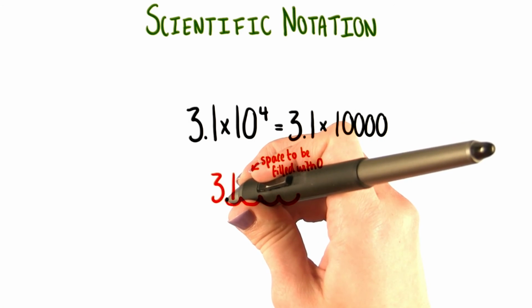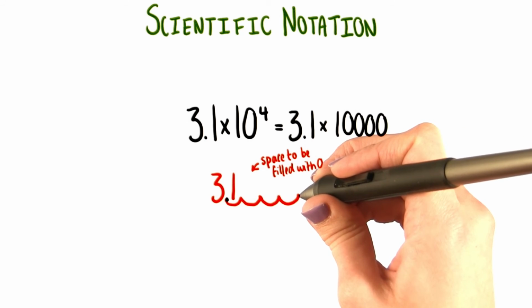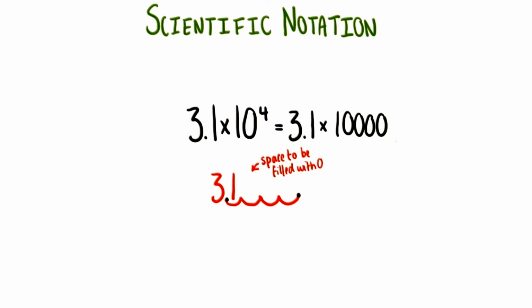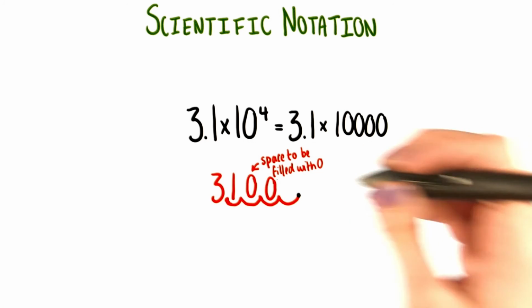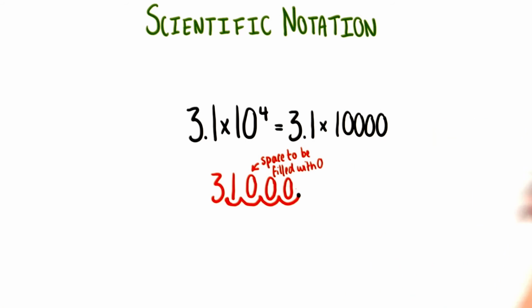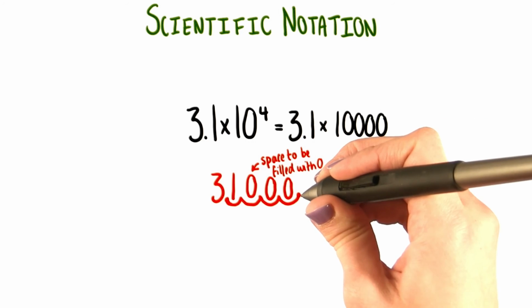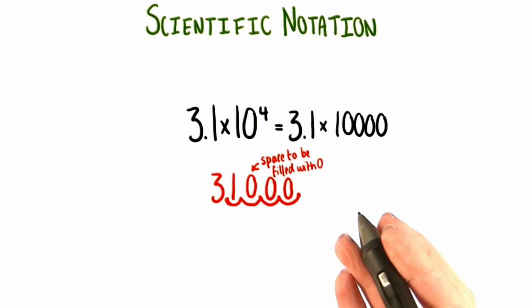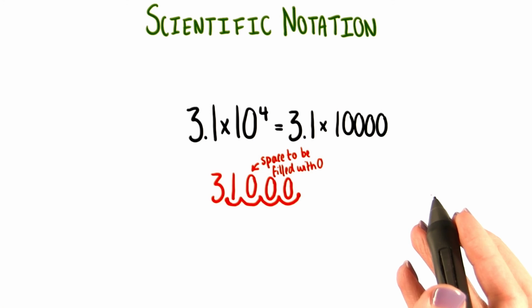So our decimal point started out right here, and in the end, it's all the way out here to the right. We went from having 3.1 to having 31 to having 310 to 3,100, and finally to 31,000. This is where our decimal point would belong if we decided to write it in. We know it's generally invisible, though, for numbers that don't have decimals written outside of them.